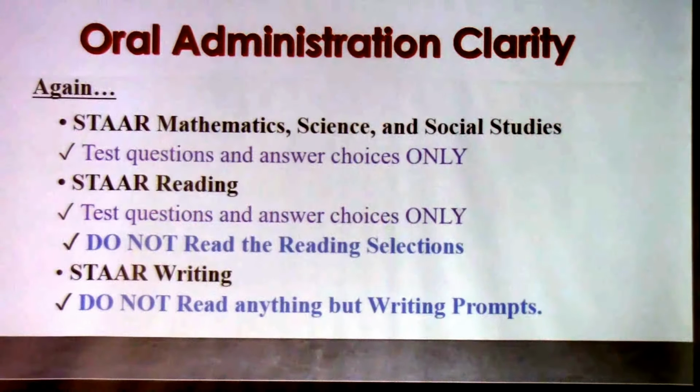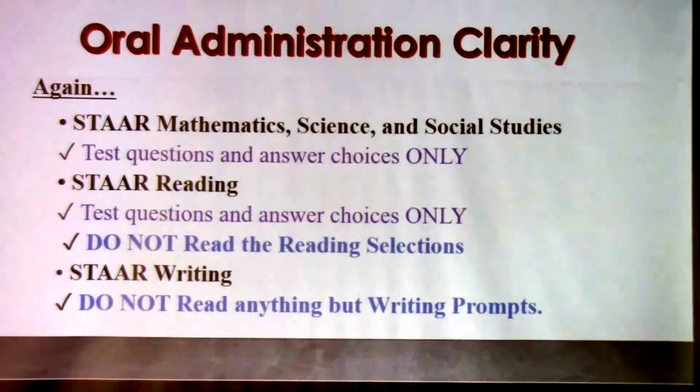Math, science, social studies: test questions and answer choices only. Reading: only test questions and answer choices. Do not read the reading selection. Don't read the reading selection. I know sometimes you might get happy reading because you're just like, yeah, I'm doing something during the test. Don't read the reading selection. Test questions and answers only.